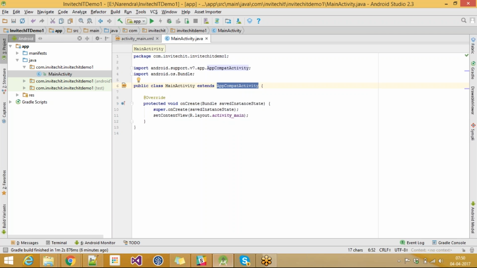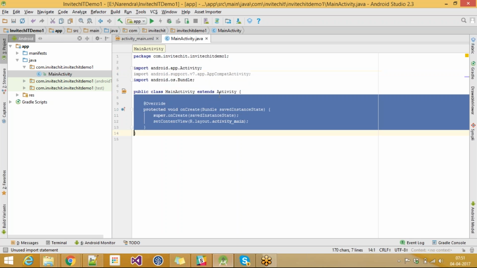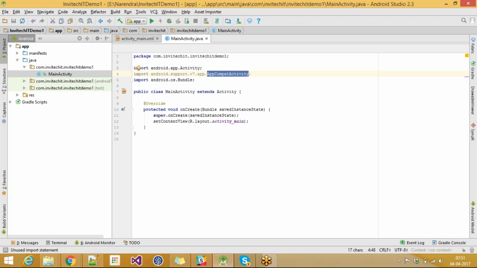When you want to create an activity file, it should extend a class called Activity, or else AppCompatActivity, which is a helper activity, which we call support from the support library. We can use either Activity or AppCompatActivity.